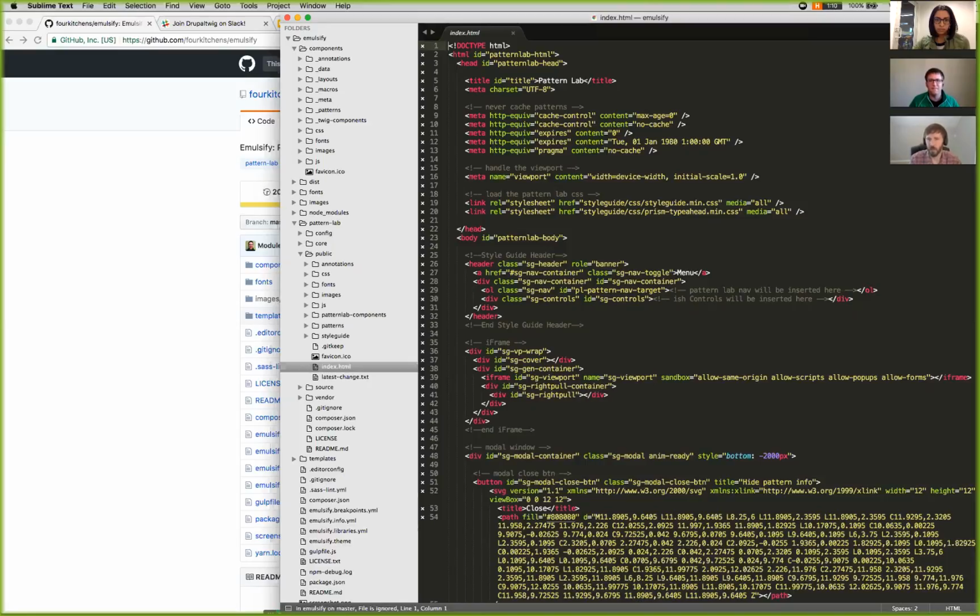I think we actually answered the next one. If you want to have the style guide displayed somewhere for the client or other team members, you do not have to have the Pattern Lab code located somewhere else. It can be inside of your repo, like we were just talking about, and it already is there. And again, if you're using GitHub, you can just say gulp deploy, and it'll deploy that as a GitHub page.